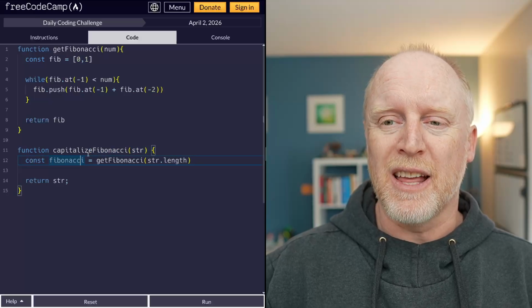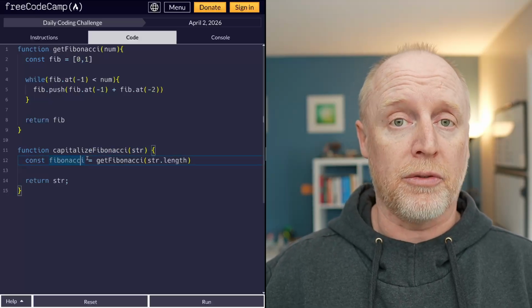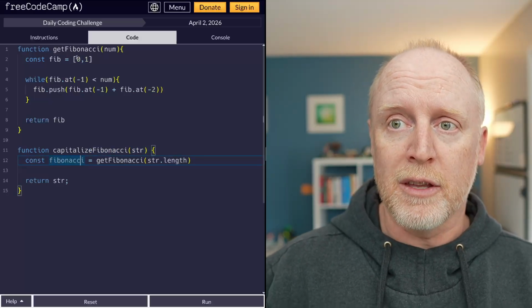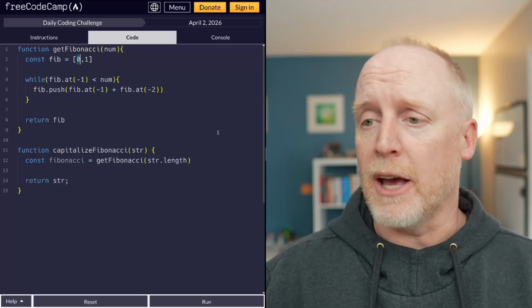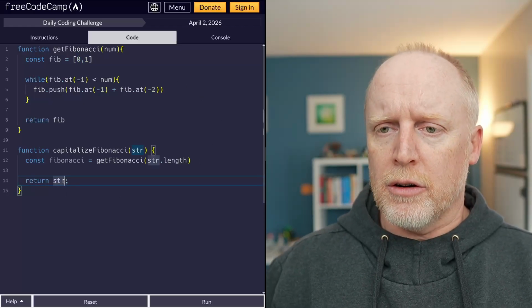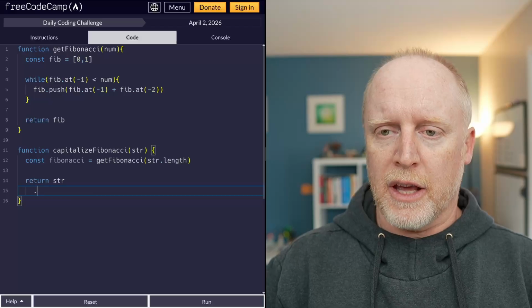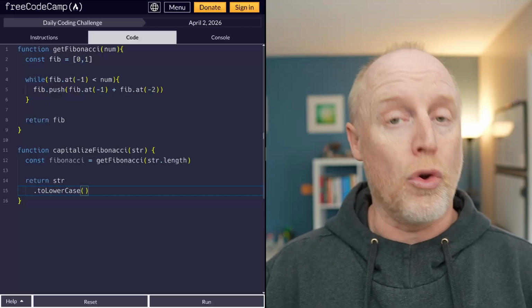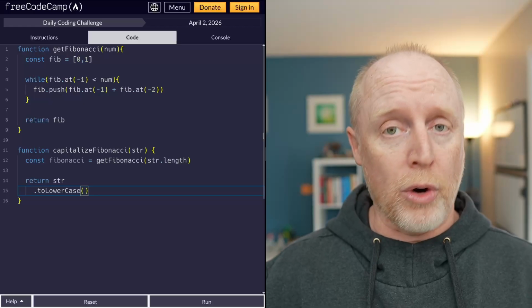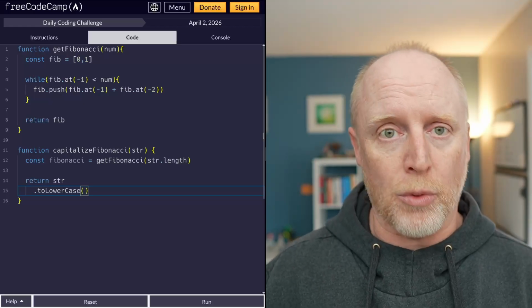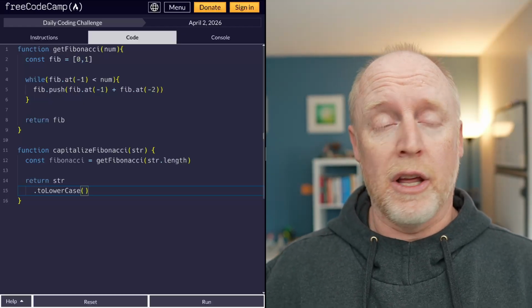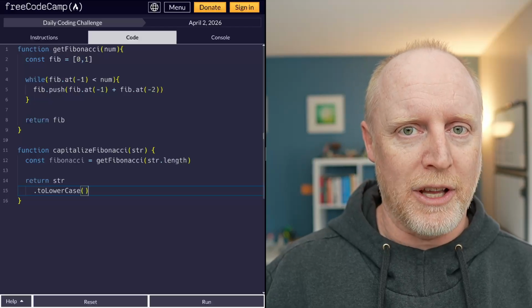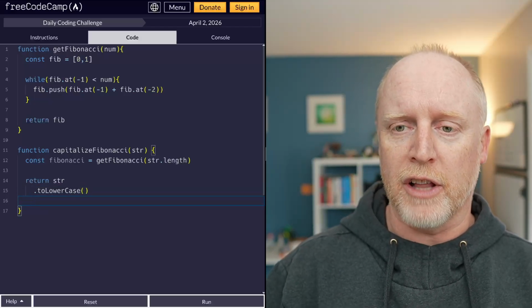So now we have an array of numbers following the Fibonacci sequence, starting with 0, because that's how we set this up. Down here, we get rid of that, and we go to lowercase, which allows us to normalize the data, right? We lowercase everything and uppercase just what we need. Conversely, you could uppercase everything and lowercase just what you need. You could do it either way if that's what you like.